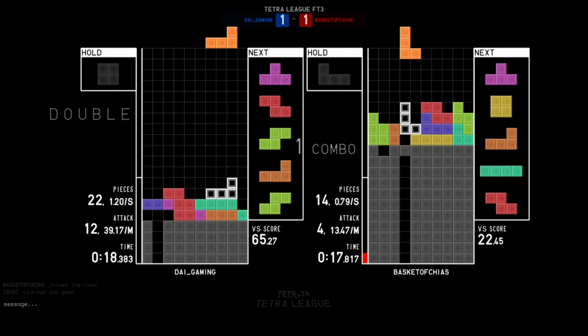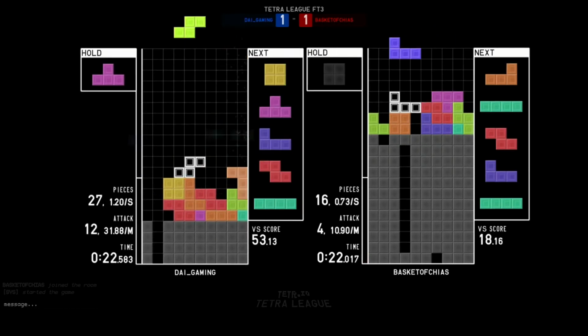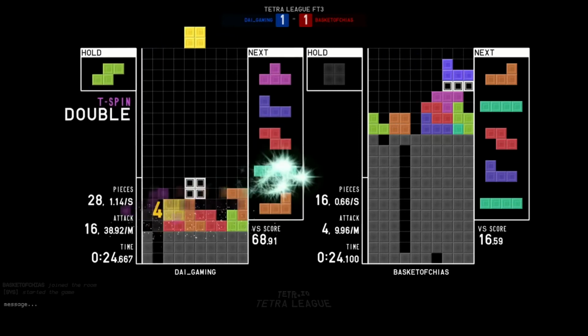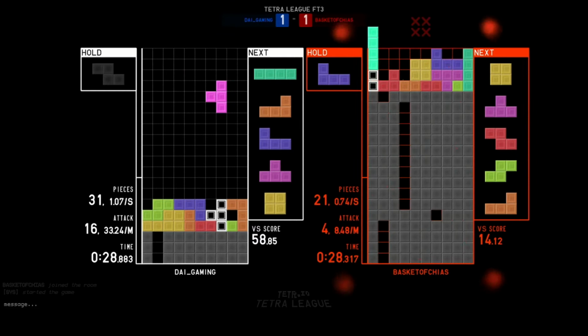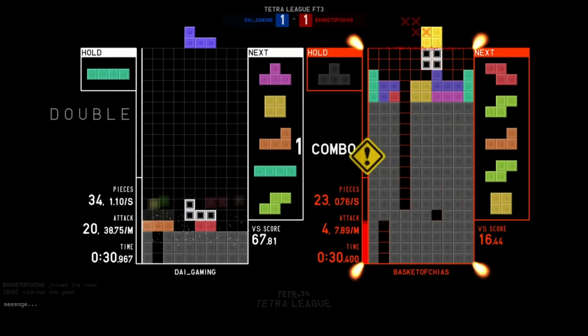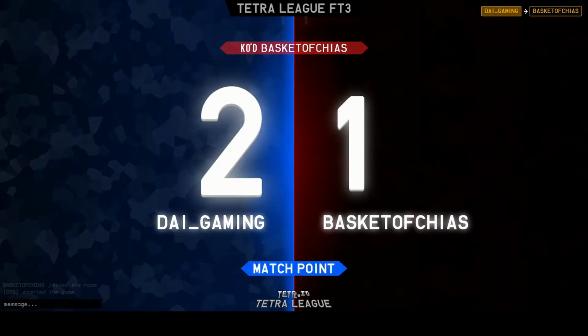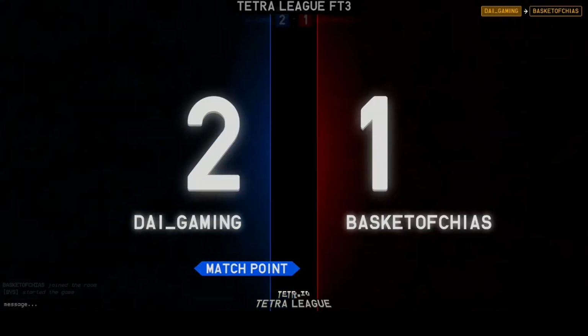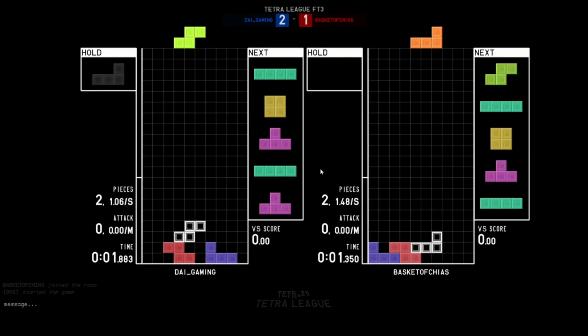But speaking of clean bean dream stuff, hey buddy, I'm gonna need you to chill for a second so that I can just destroy you with a T-spin setup. Oh, let's go. And then we hit you with another one. Oh, it's all cash and money. Let's go, basket of chias. Woo! We're killing it. All right. Now let's finish him off with another perfect clear set.